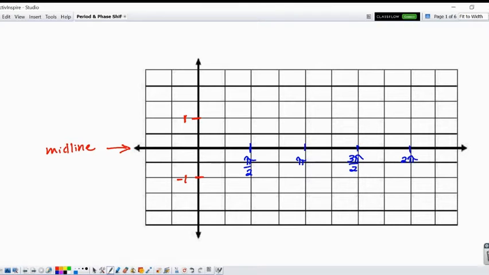so we can fit 1 cycle there. When you're graphing a sine curve, we always think that when we begin the graph, we're starting at the midline value, which is right here. And these 4 marks, these units that we've put on the graph, show all of the highlights of the sine curve. And the first thing the sine curve does is come up to a maximum, so we're going to hit that right here at pi over 2. And then our sine curve comes down, midline value, down to a minimum, and back up to our midline. And there's our standard or parent sine curve and how we would use those units to graph.